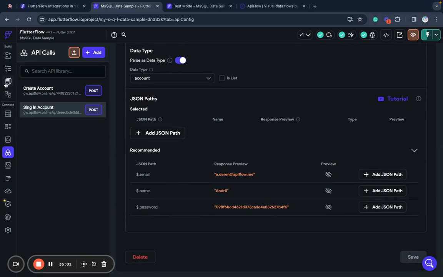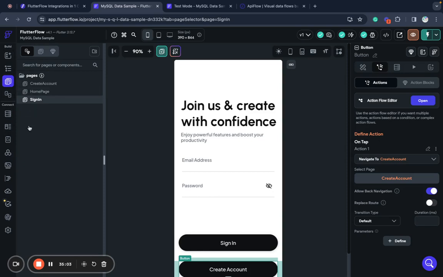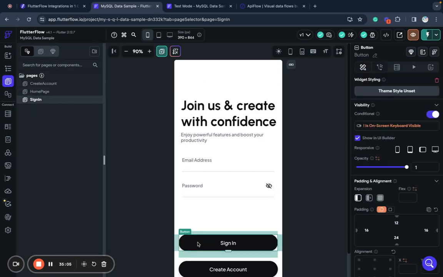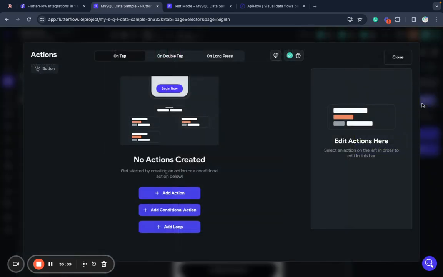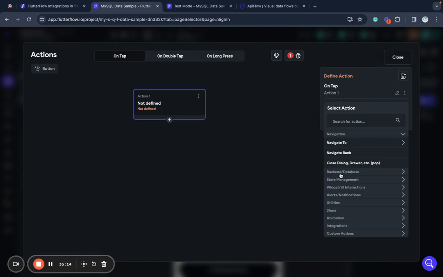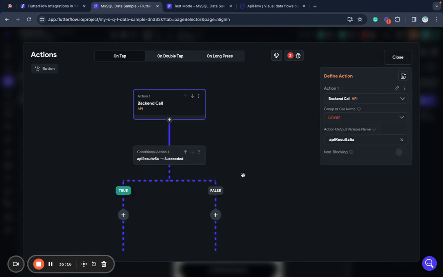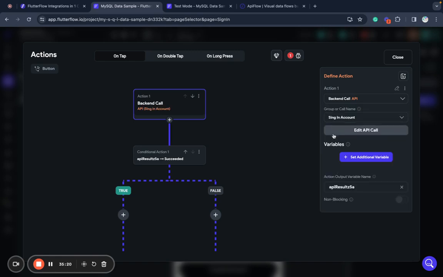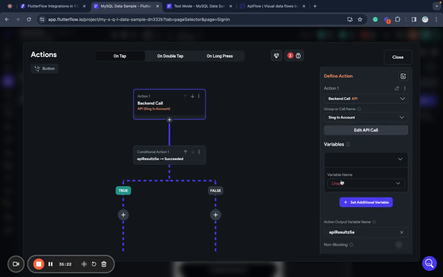And what we will do next, we will go to our sign-in page, and for the sign-in button, we will add an action that will execute the API call sign-in account, and we will use email.